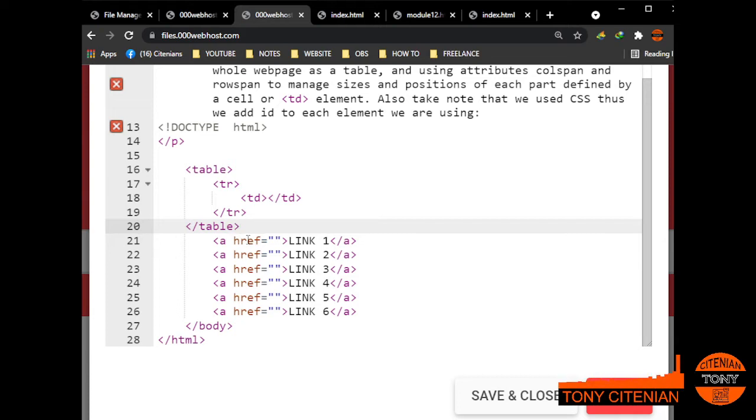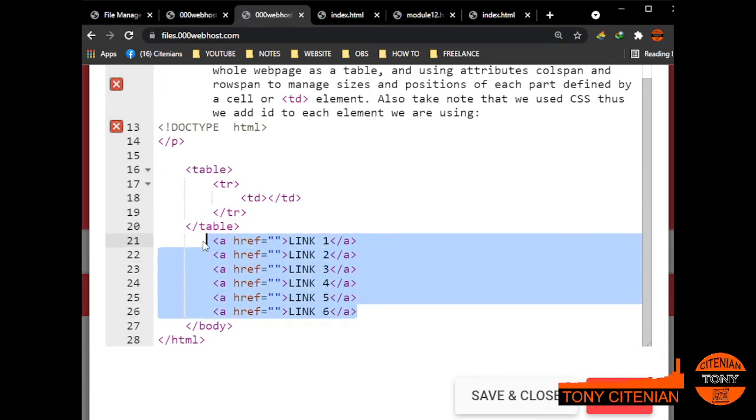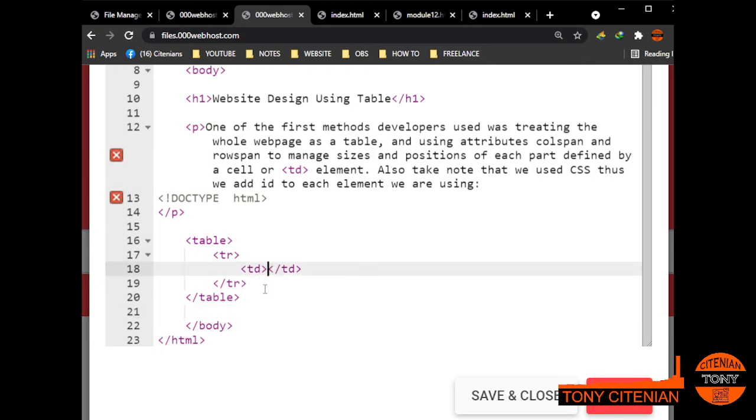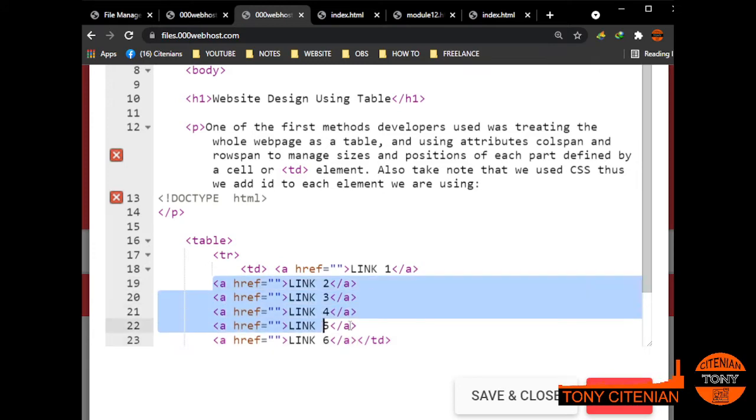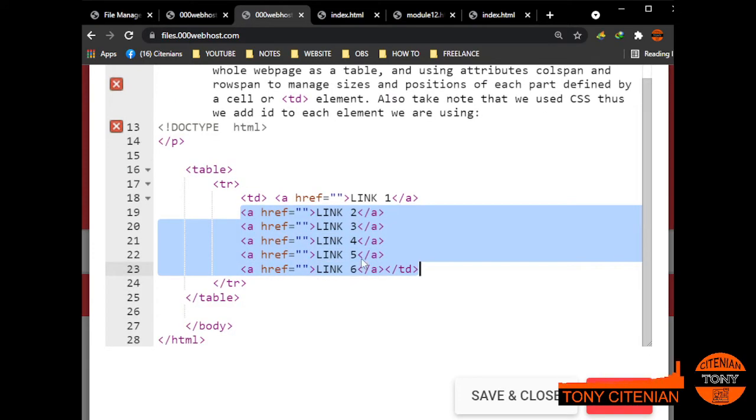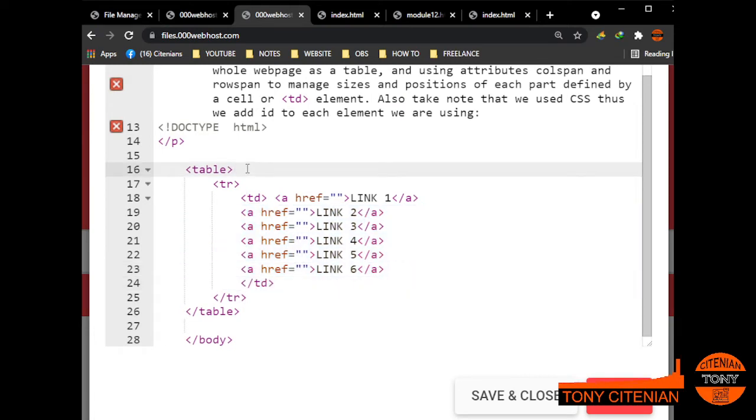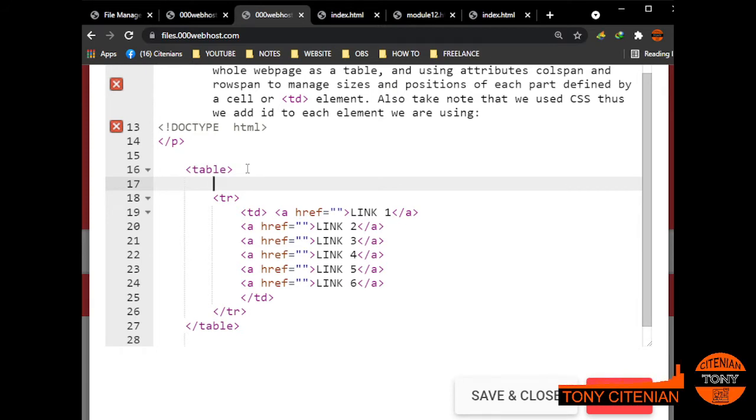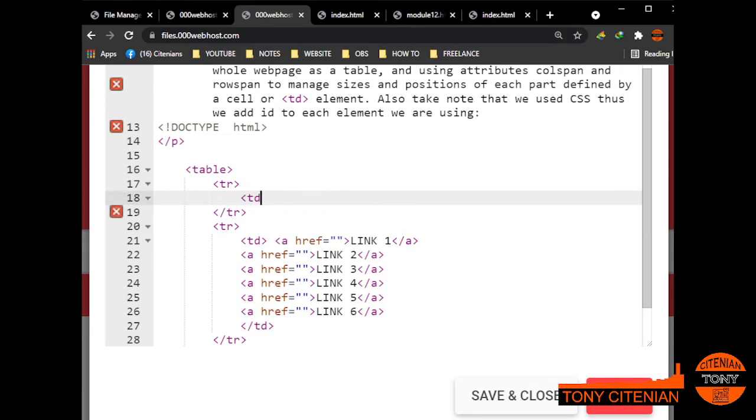Let us add, let's put this inside the table data. Table data, and then in the upper part we need to add another one, table data.